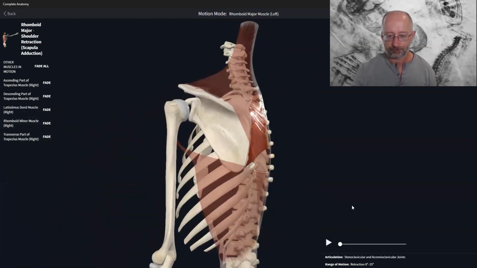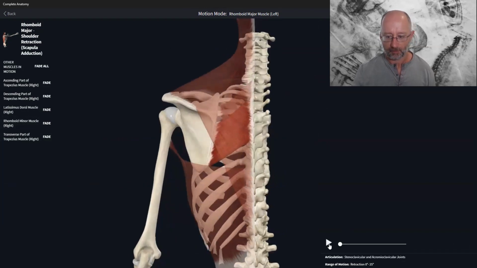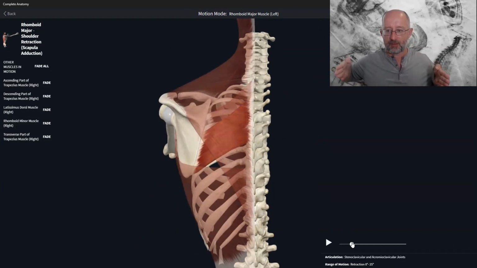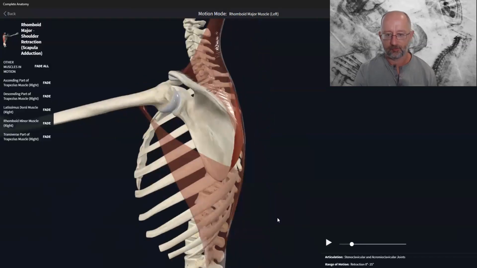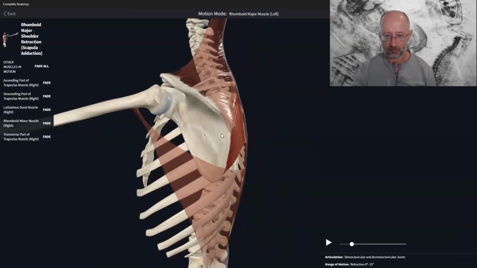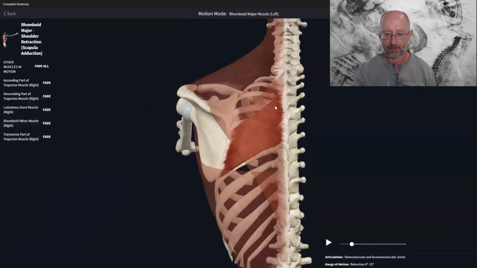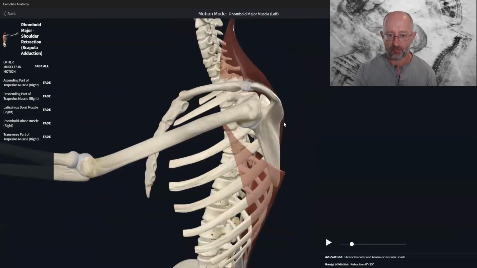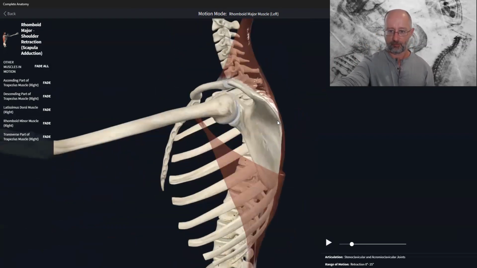So this is neutral position. All right. And then when you reach the arm forward, so imagine you've just done a push-up and you're in this position here. In this position, the shoulder blade is protracted. So it's kind of rolled forward, protracted. And the rhomboid here is in a lengthened position. So it's on stretch, and you're not internally rotated in this position. So this is a nice protraction of the shoulder.